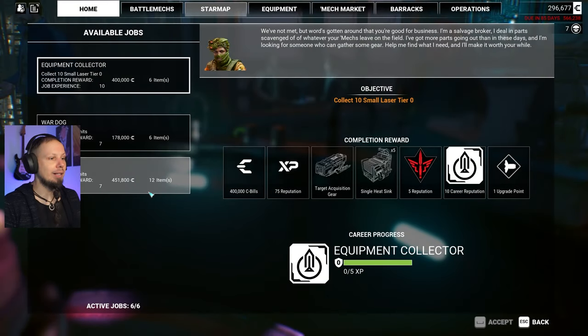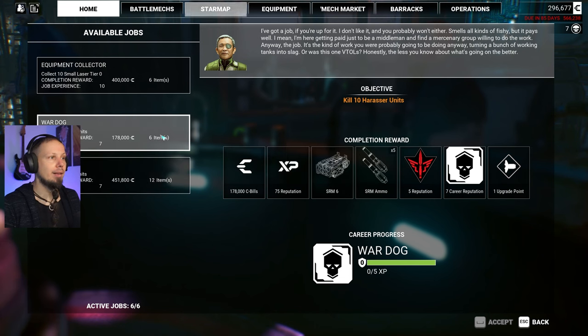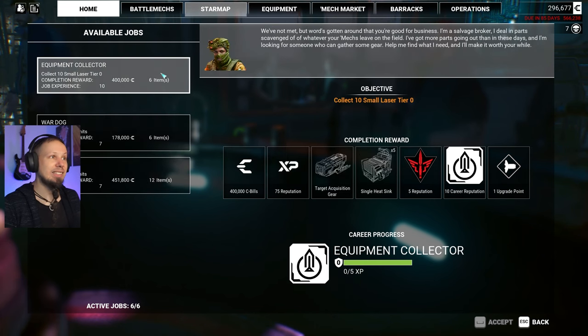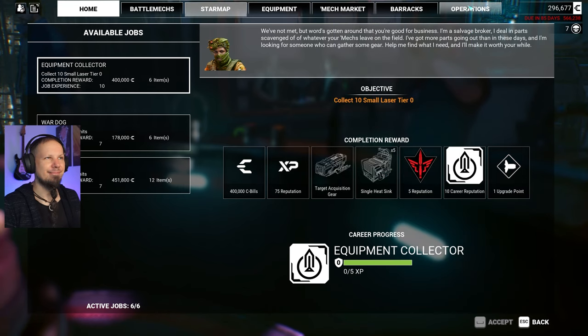But first of all, gotta stock up on the... Oh, we have some Cantina jobs going on right now. Kill Harasser, kill Manticore. Yeah, not bad, not bad. It's fine. We're gonna play some missions.